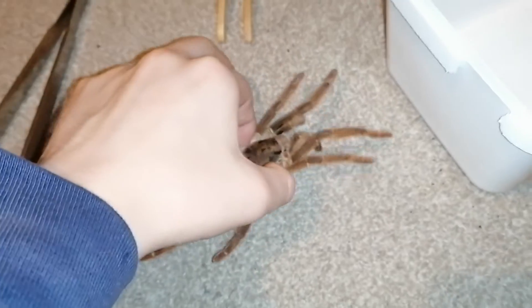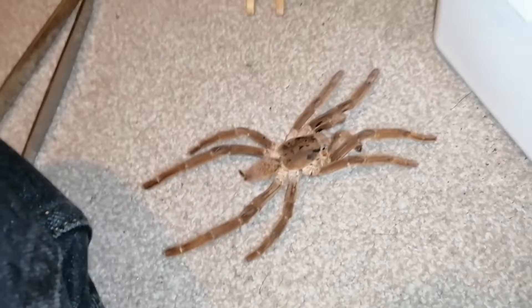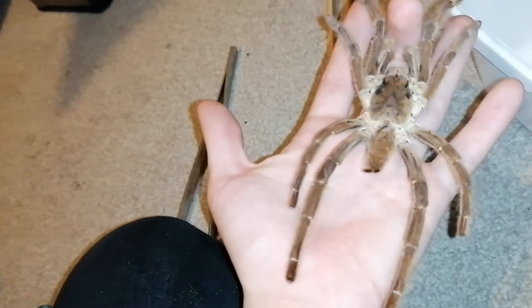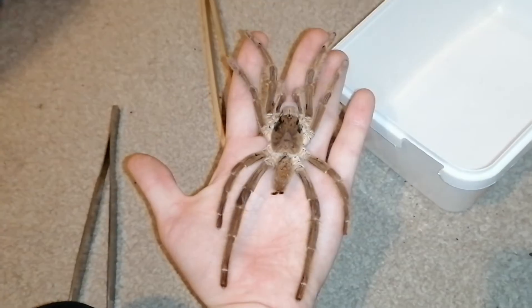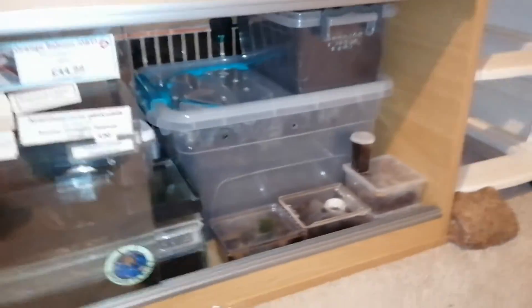He still smells a bit though, not massively but a little bit. As you can tell, if I can get him on my hand properly - he's very brittle by the way. There we go. He was quite a big boy. When I first started to notice he was going, it was at the same time she felt ill. He didn't really get better, but she did.